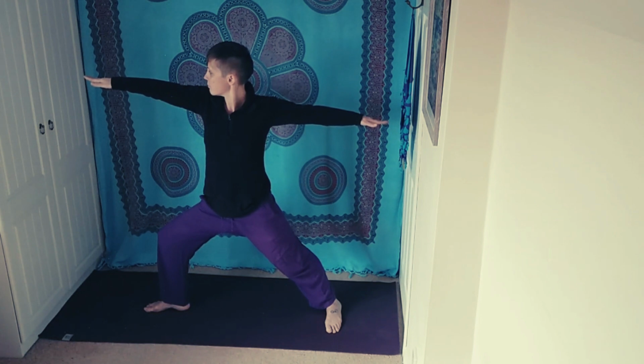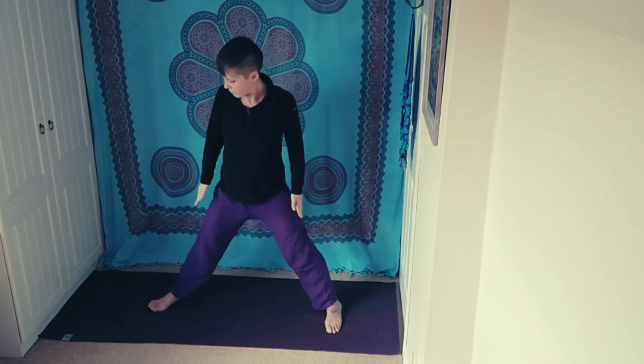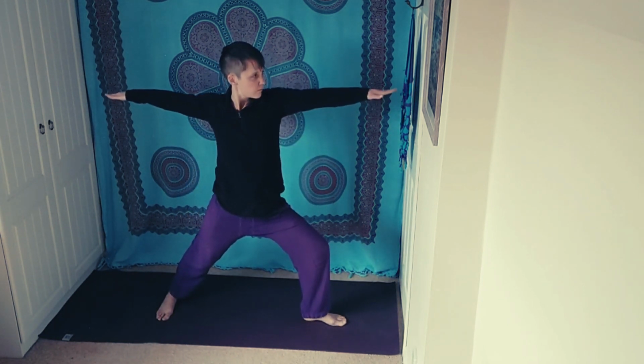Remember, breathe steadily. Exhale the arms down. Inhale, straighten your knee. Exhale, turn the foot. Inhale, turn the left foot out. Exhale, bend the left knee. Inhale, the arms up. Remember, really reach out to each side with your fingertips. Gaze towards the fingertips on your left hand.